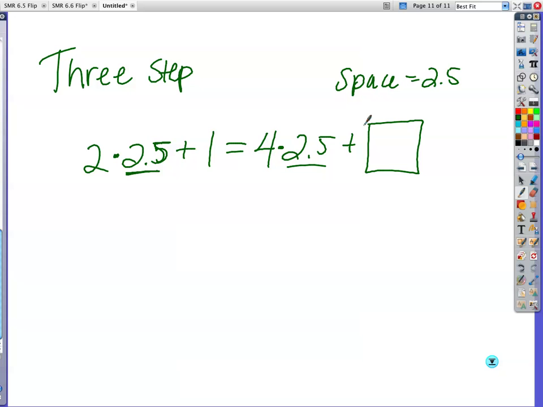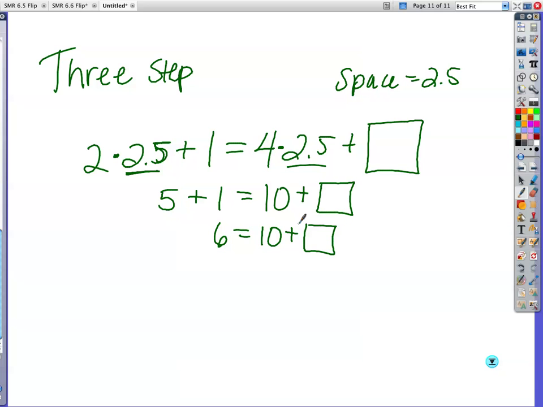All right, 2 times 2.5 is 5. 5 plus 1. 4 times 2.5 is 10. And then I'm going to rewrite the big box. You're taking this down in notes because I see a lot of you staring at me and I feel like you're not writing. Okay? All right, 5 plus 1 is 6. 10 plus the big box. How many can tell me just right now, looking at that, what should go in the box? Right, -4 should go there. Okay? And if not, you need to subtract 10 from both sides if you have to. Okay, so -4 goes up here.